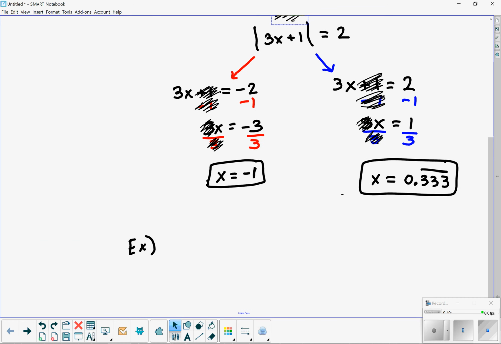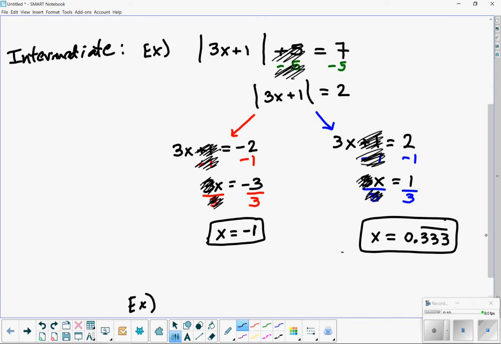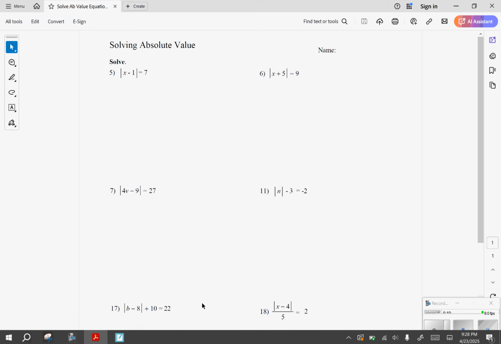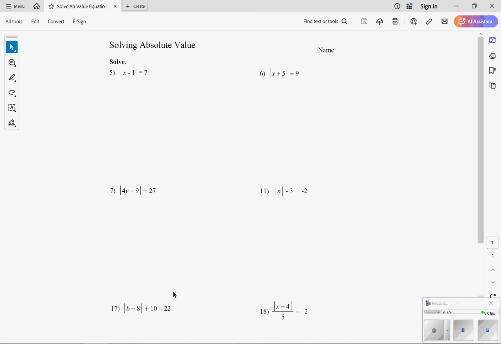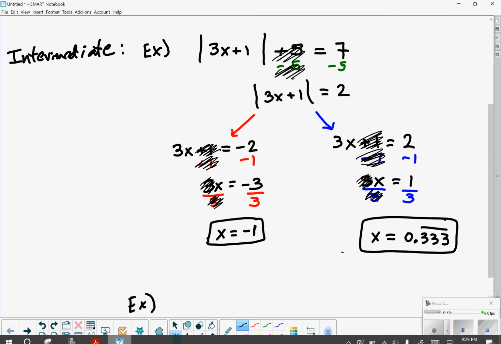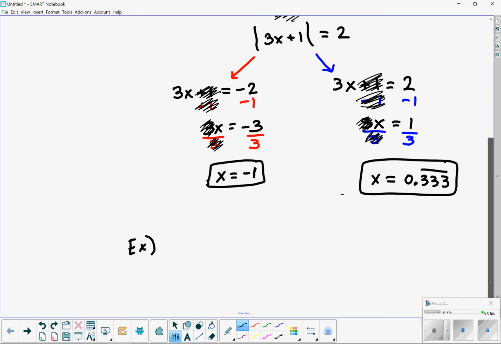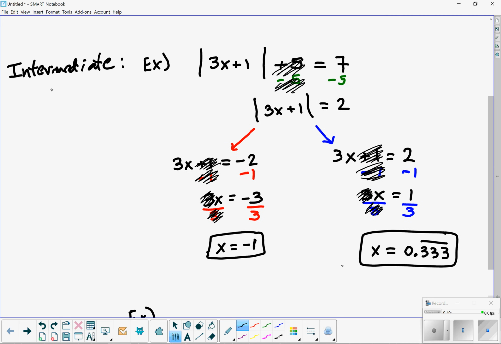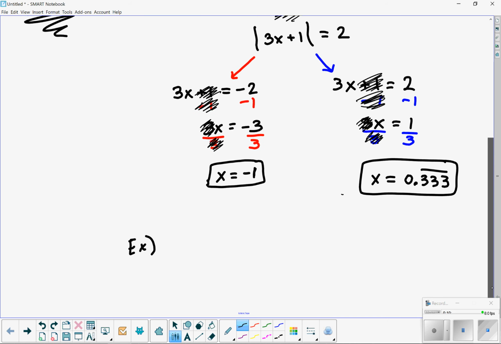So this last example that we did right here, this intermediate, the first one, this would be something similar to number 11 or 17, where you have a -3 or you have a +10 on the outside of it. So you can do that and work on the number 7 or 10. Okay, and still intermediate level, a little bit more advanced, but we'll say it's still an intermediate level difficulty, right? Is if we have an absolute value.